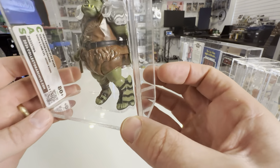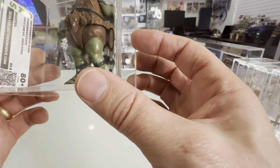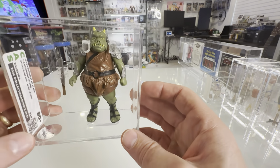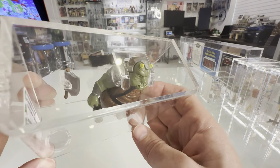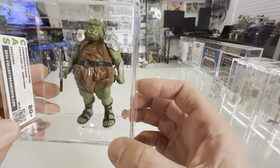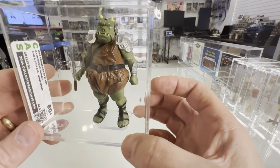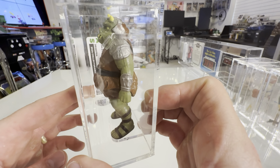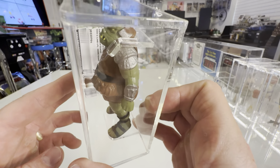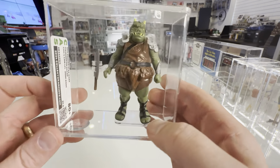And this looks like it's the dark armor. You know what? I can't tell. I don't have enough lighting in here. And I'd probably have to have it next to another one. It could be the light armor on the gray. You know, when you've got both of them next to each other and you can see the color contrast, you know exactly which one's light and which one's dark. This is actually probably light, now that this angle right here shows it pretty well. That's the light armor. It would be a much darker gray for the dark armor.